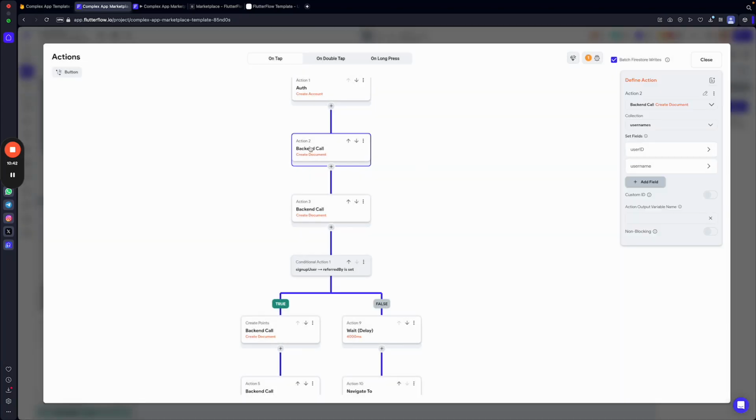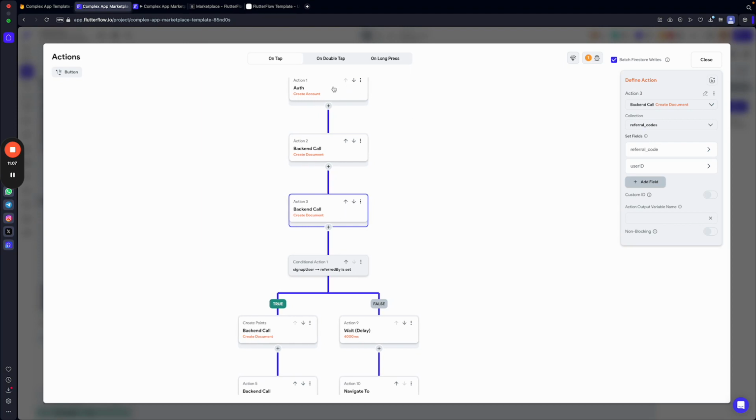So we have a user registered. Then we create another document, which is the username, and one more time we will register referral codes, because when a user is registered, so we sign up this user, we have to create his username, which is the second, and we have to provide his referral code.